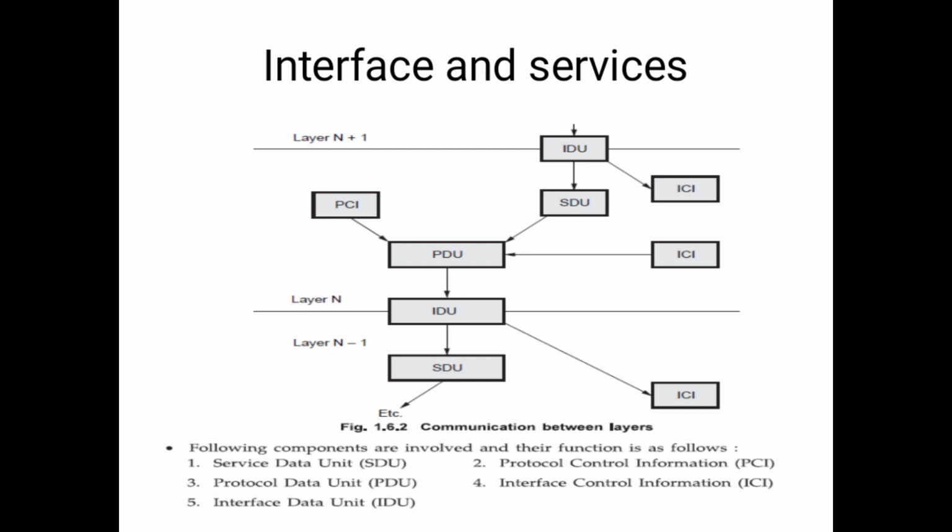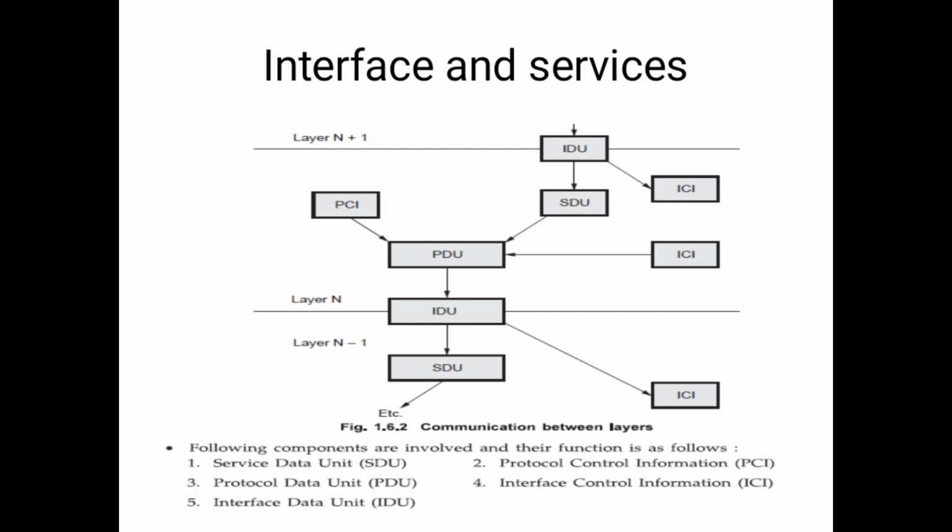What is PDU? Protocol Data Unit. What is PCI? Protocol Control Information. And what is SDU? Service Data Unit. And what is ICI? Interface Control Information. Then the layer N plus 1 has IDU. IDU is the Interface Data Unit. And the layer N minus 1 has a similar structure to layer N.